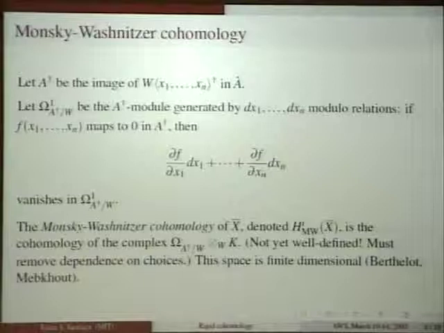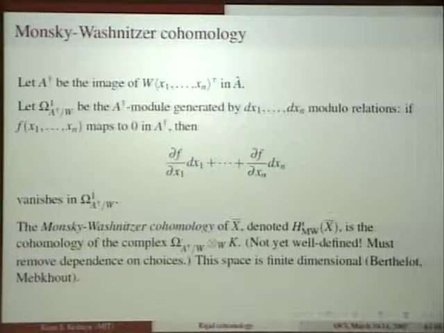Except I don't really have the right to call it that yet, because I'm writing something that looks like it depends only on X bar, and in fact, I've made choices along the way. I chose the lift A, and I chose the presentation. I told you you could eliminate the choice of the presentation, but there's still the choice of A. And so there's a question of well-definedness, and there's a question of functoriality. If I have a map between two things, I haven't told you how to associate a map between the corresponding spaces. So this is not yet a sensible definition, but it is in fact the definition that we'll ultimately use.